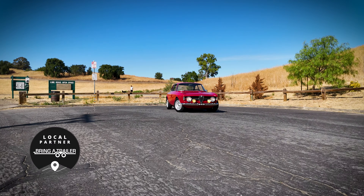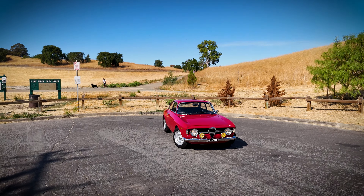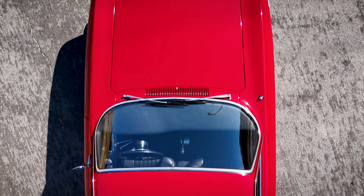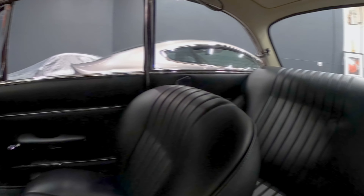Welcome to the auction of this delightful 1968 Alfa Romeo Giulia 1300 Jr. with a 1750 engine. This car has been subject to a complete restoration using mainly GT Veloce parts. This is what an Alfa Romeo should be — a great driving, fantastic looking car. We'll tell you all about it after we start it up and go for a ride.